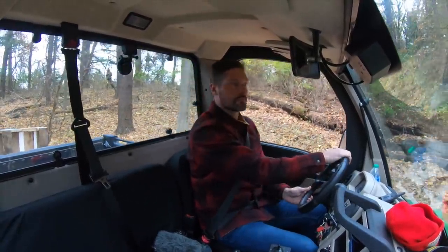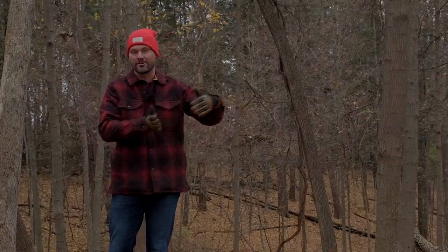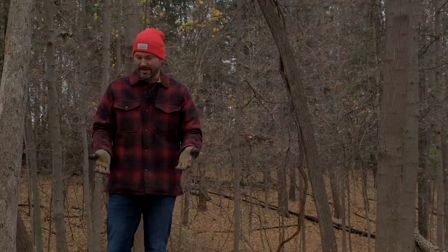So we didn't have any issues. You know, there's a lot of tight turns, a lot of trees in the way, but you think about making those wide turns as you're going through with a trailer anywhere. Same kind of concept with this.